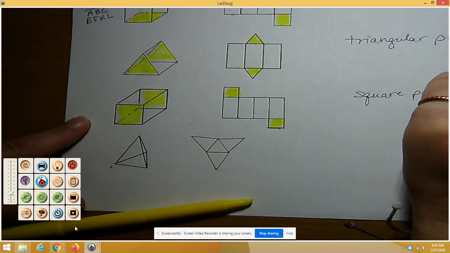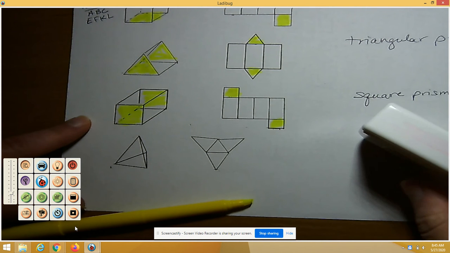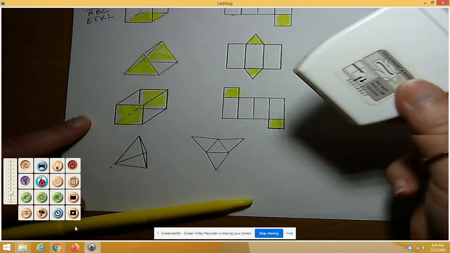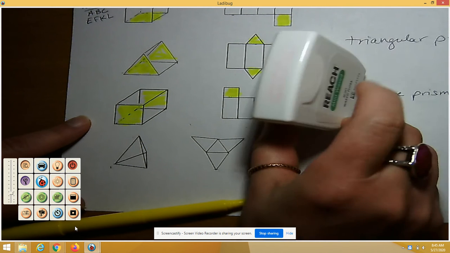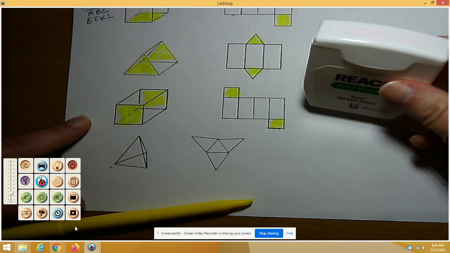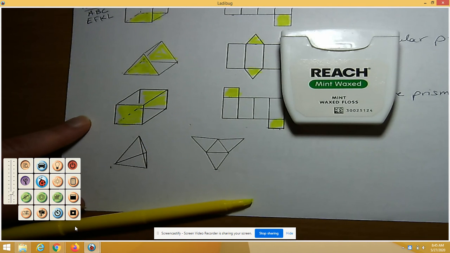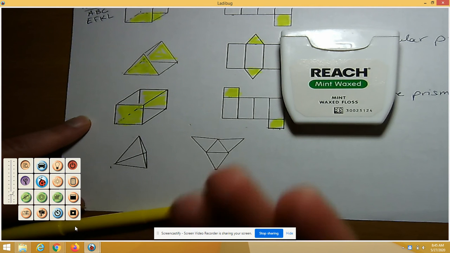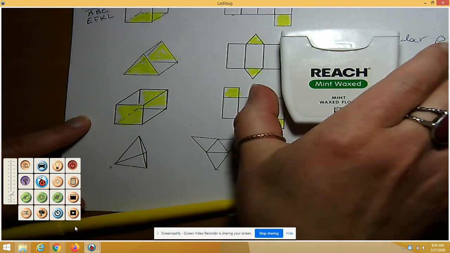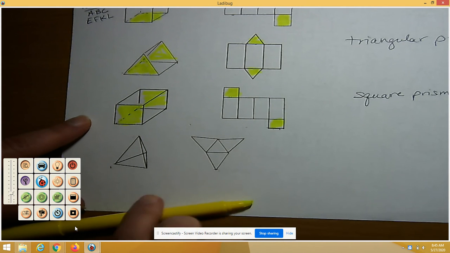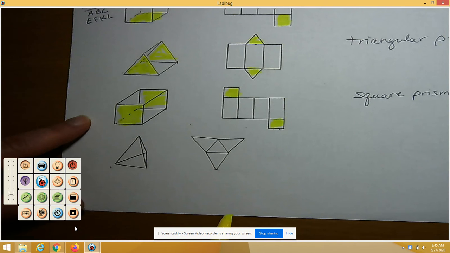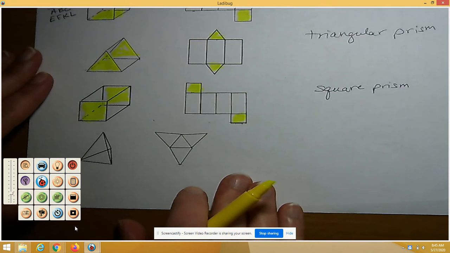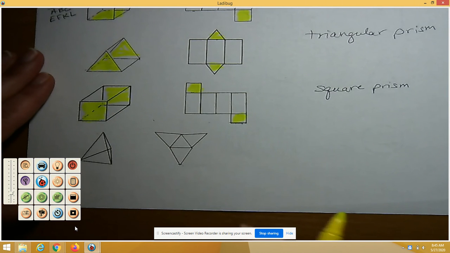Sometimes this one would be a rectangular prism because the bases are rectangles. Now, I could have the bases be the top and bottom, like the typical orientation for my floss, or I could rest it on its side. And now the bases would be this rectangle on the top and the other one on the bottom. So you can have different orientations and still get the same surface area. And if we were doing volume, the same volume. You've done volume in the past, so we're not doing volume right now.